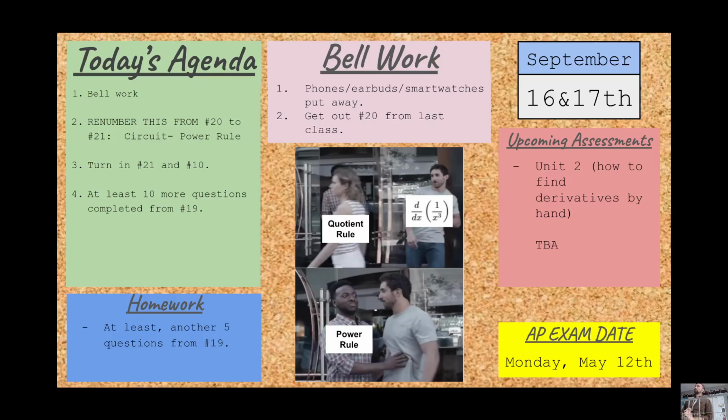And then roughly with the second half of class, I want to give you more time to chip away at the book assignment. So I'm asking for you to aim for about 10 book questions in class and another 5 questions for homework. So that book assignment still won't be finished by Thursday, but it should be getting pretty close after I give you this class time and ask you to do 5 more for homework.